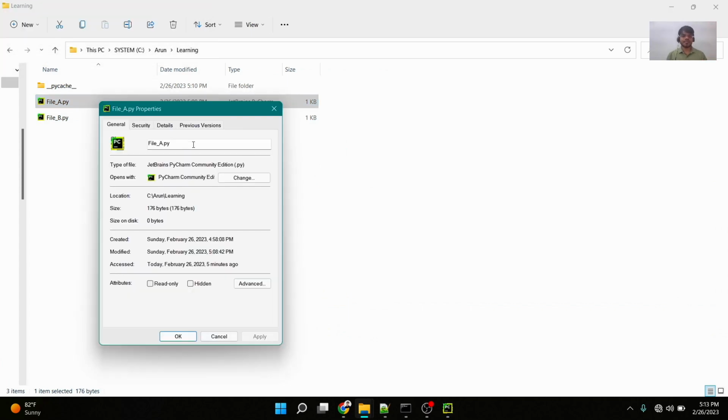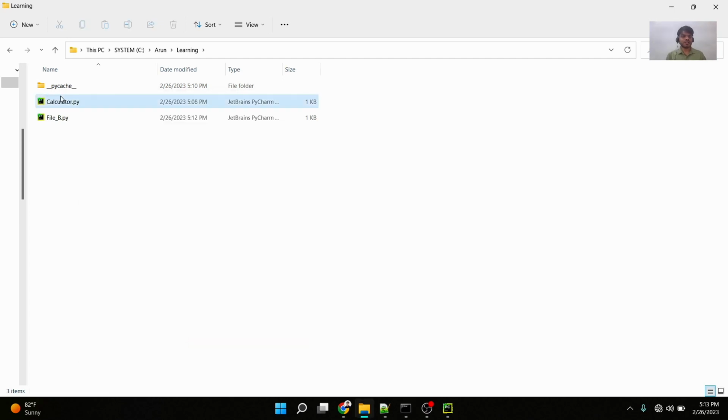I can name it as calculator. I can give it a more meaningful name, calculator.py. Since this is a calculator library or calculator module which has all the functions that can do a similar job as a calculator, if I were to distribute it to others, I can easily do it, right? I can easily give it away to my friends or colleagues or anyone across the internet. They can always import this calculator and make use of those functions, correct?